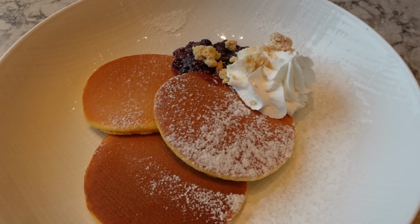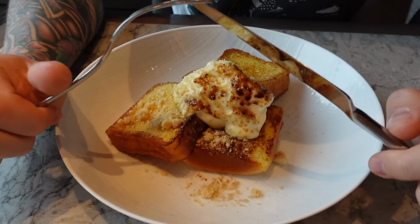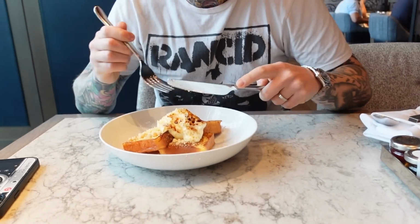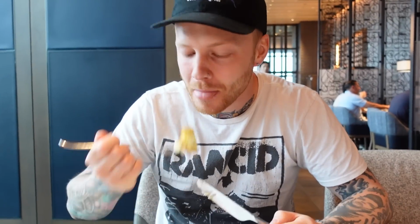And today I'm going to show you the breakfast, because I bring the camera every single morning and then forget to switch it on. So I'm going to show you where we have the breakfast. And today, because it's the last day, do you know what I get to eat? Pancakes! And French toast. Oh, now I wish I'd got yours. I know, you've already asked me, can we share? Can we have like half and half?